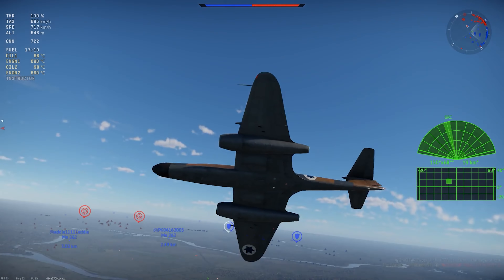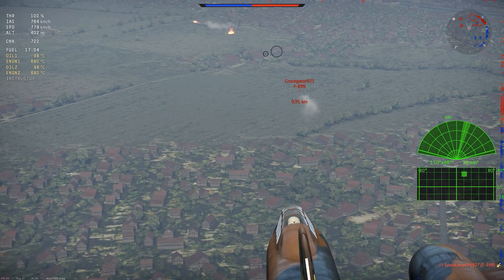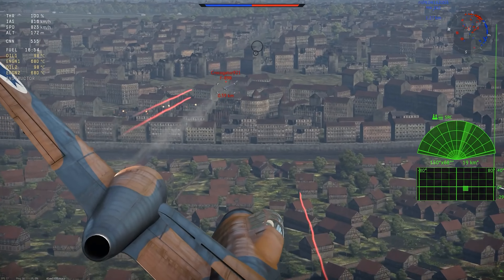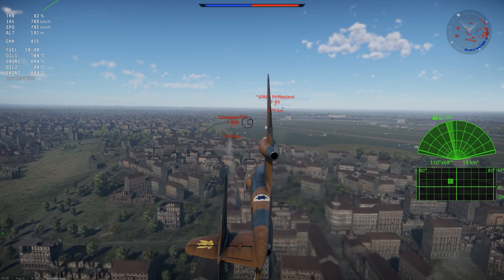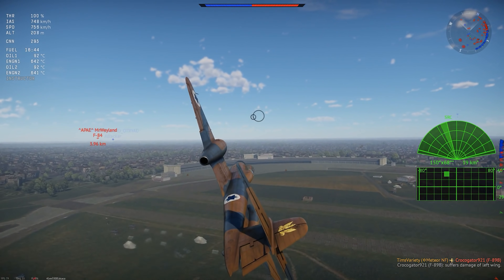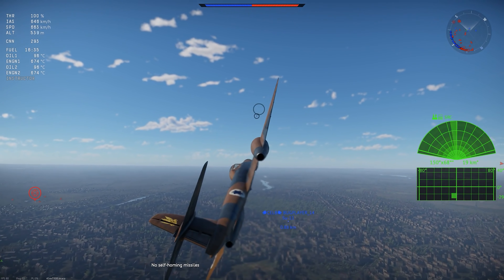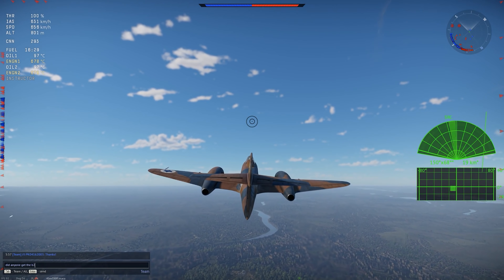The main feature of this plane, the radar system, was both revolutionary and also quite primitive. The Mark 10 was the British name for the SCR-720 airborne interception radar, originally designed for the P-61 Black Widow in the early 1940s. Like some other early radar systems, the SCR-720 was cumbersome to operate, used multiple displays at the same time to present different information, and required a dedicated crew member. These early radar systems predate the invention of computer chips, so all this was running on simplistic analog circuitry and vacuum tube technology. While we might snicker at this stuff looking back now, in its moment, this radar was one of the best in the world.